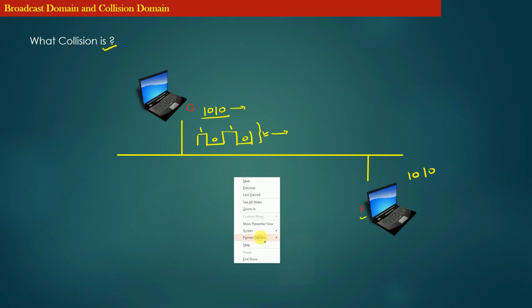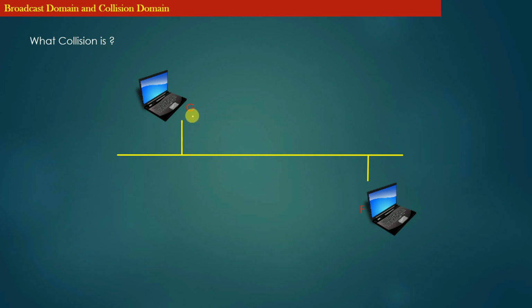Now going forward, suppose machine G transmits data on the wire. It means that it varies the voltage levels on the wire. Now at the same time, suppose machine F also decides to transmit its data on this physical wire. So it will also try to fluctuate the voltage levels of this physical wire. Here the red color shows the voltage levels produced by machine F, right? So you can see that both of these voltages superimpose over each other to produce nothing.